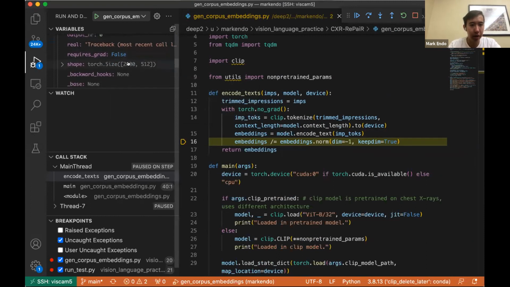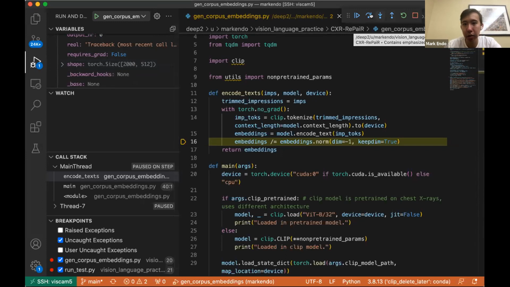We can see here we still have 2000, but instead of 77, which was the context length of each sentence, now it's 512, which is the clip embedding dimension. So every sentence has been transformed into an embedding of size 512.